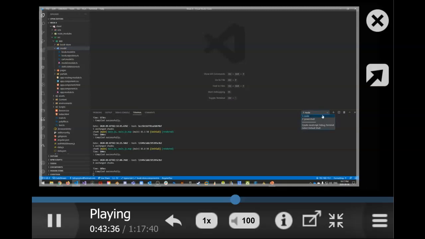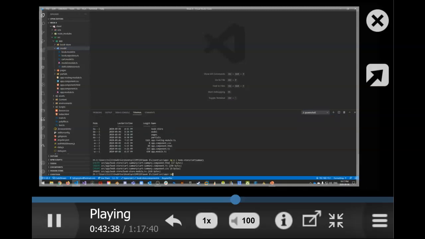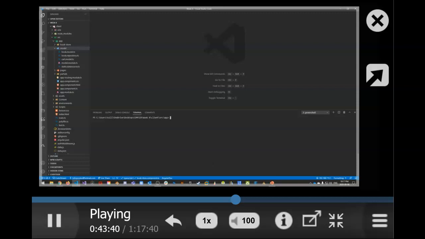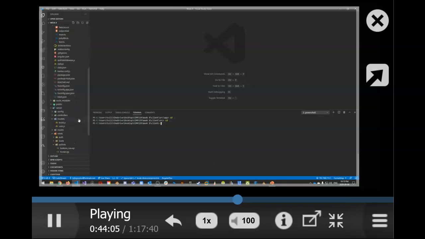We have to, in another PowerShell window, be inside the client here. We're going to have to run Json with this. Let's look at the package.json file to tell us what to type in.